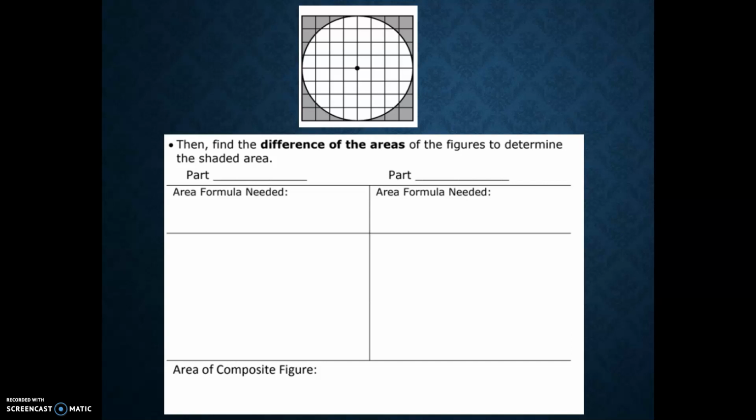So let's go ahead and practice it. Part 1, let's count the square. That's the outside part, the entire thing. Let's count that first. What I'd like you to do is pause the video and find the 2 formulas that we need for these shapes and get your T-chart set up for each one. We have a square on the outside and a circle on the inside, so you're finding the area of a square and the area of a circle. A square is also called a parallelogram. Fill out your area formula part and your T-charts, and then come back and see if you set it up correctly.